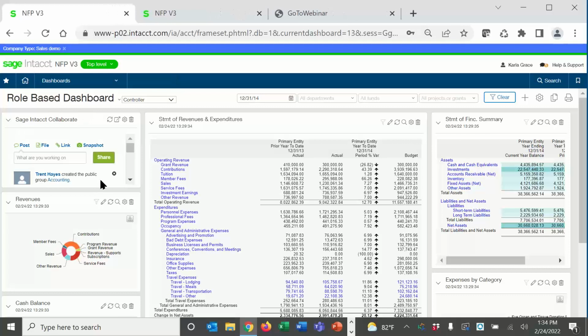So that tracking that we're talking about here is what we call collaborate. So you're collaborating with other users or with other groups of users. And those can be posted right here. And what's great about this is when the conversation gets sent to the other person, you have a hyperlink right to the bill. Now, you saw it at an AP bill level. It could be a journal entry.